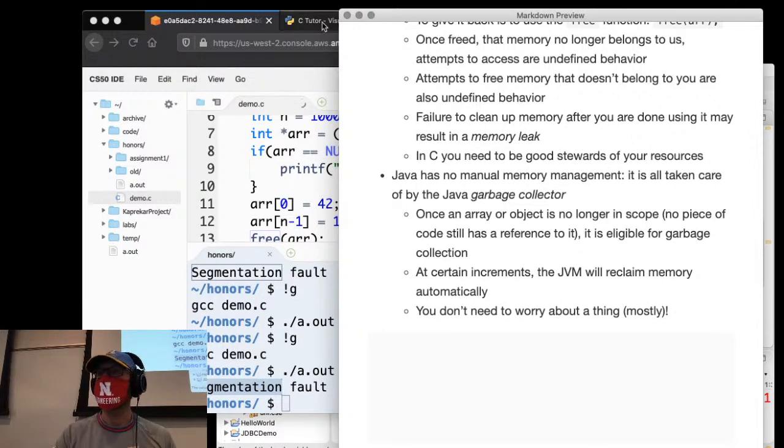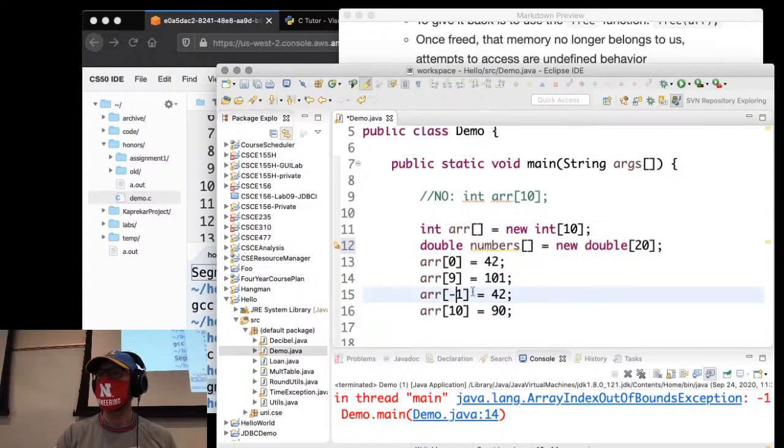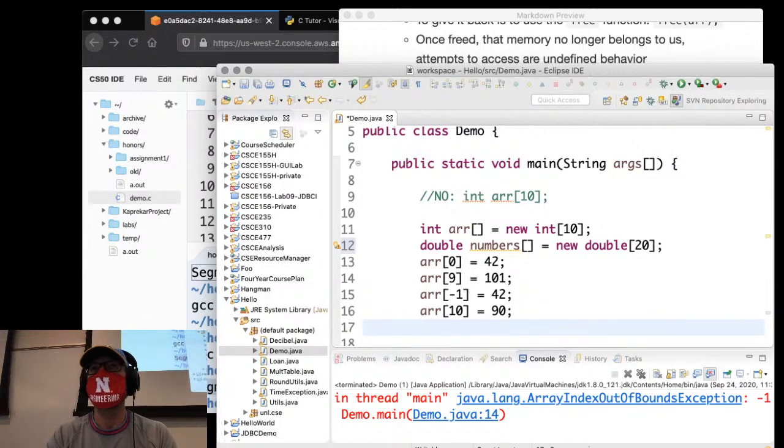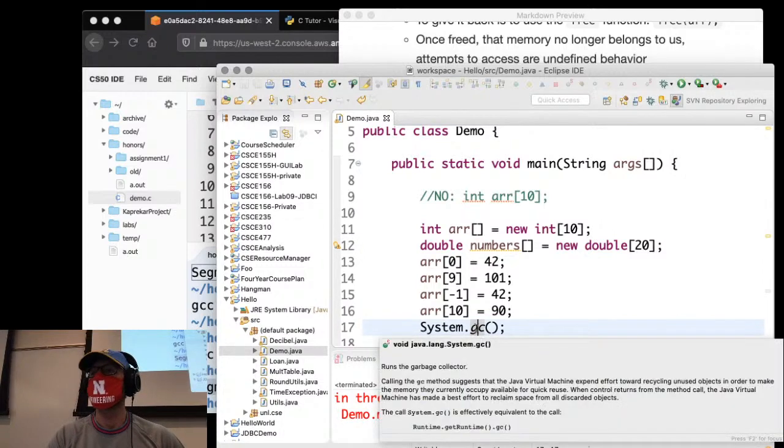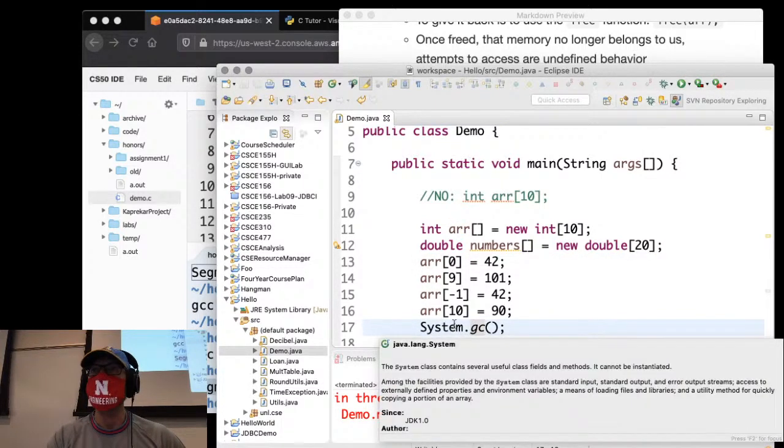You don't have to delete this thing over here. I'm done with it. Don't worry about it. The JVM will take care of it for you, and there is no cleaning up. You'll probably read a tutorial at one point where you'll see something like System.gc. What do you think GC stands for? Garbage collection. It runs the garbage collector. It appears, at least, that you can manually run the garbage collector.